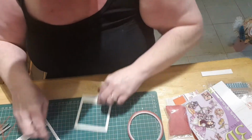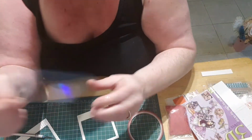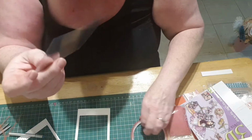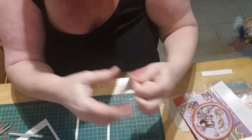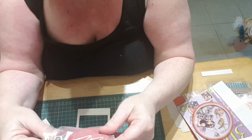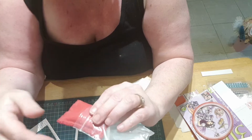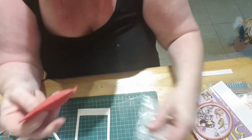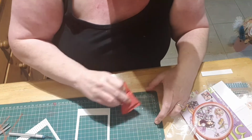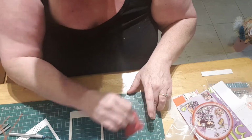So I've got that, as you can see, all the way around. So I cut a piece of acetate before to stick onto the window. I have got an anti-static bag. I purchased this off eBay the other day, and I know you can make your own because I've seen on YouTube you can actually make your own, but I couldn't be bothered, so I ordered this and it was £3.50 I think. So to stop the sequins from sticking, you just pat it gently and then rub it.